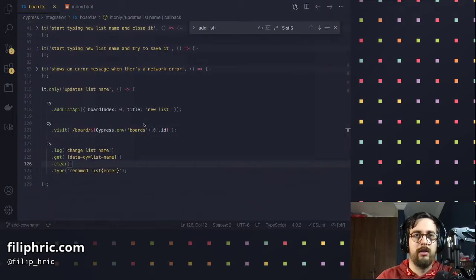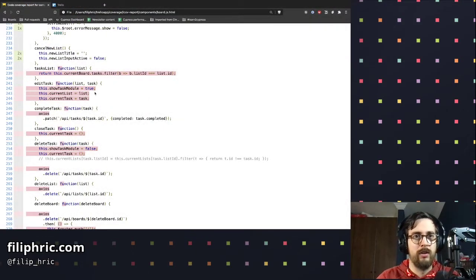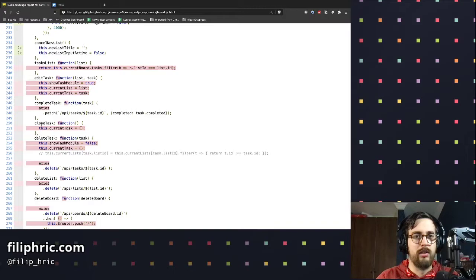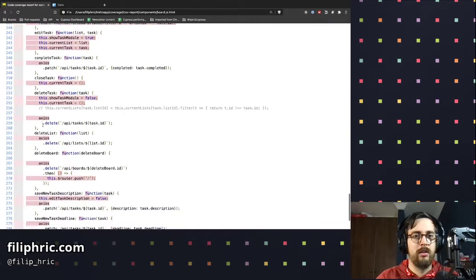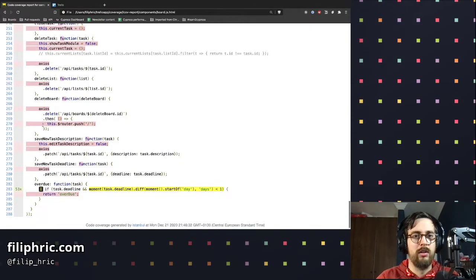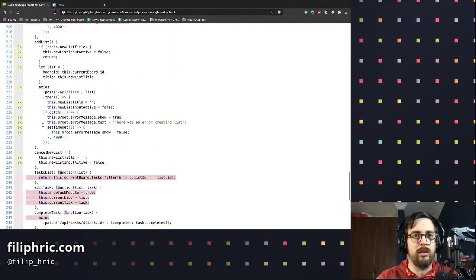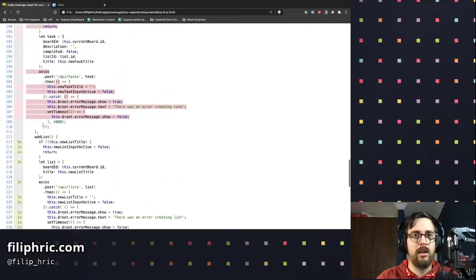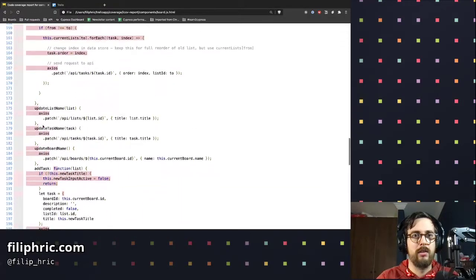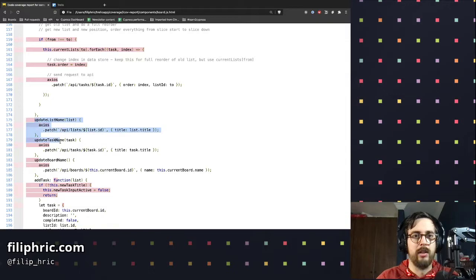And seems that in terms of coverage, where is the cancel new list? I think it was somewhere here. Axios delete list. No, this was the delete list. I think it was up here, right? Update list name. Here it is.